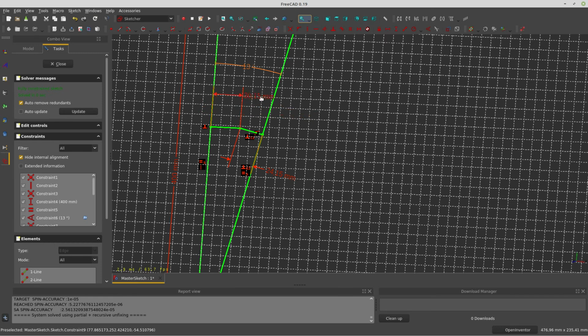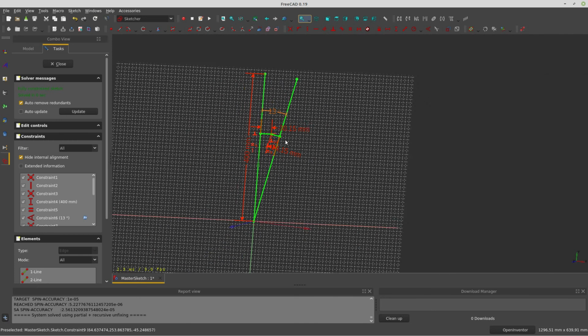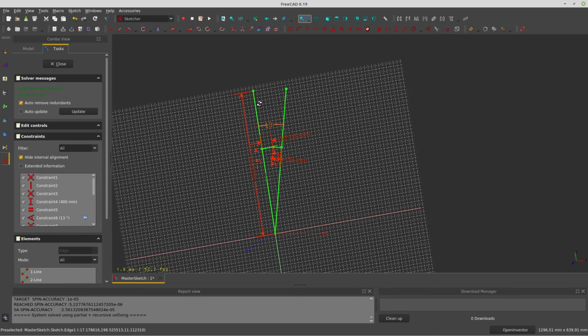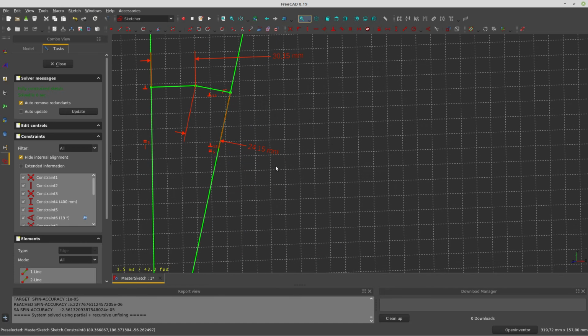This is the diameter of the one pipe. The one pipe should stay not horizontal, vertical, and this is the diameter of the pipe.